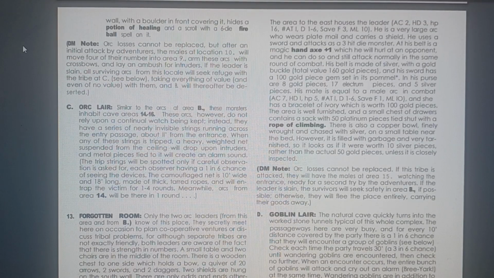The area to the east houses the leader, a very large orc who wears plate and carries a shield. As a reminder, I make him the second most powerful orc leader. The other guy, Bornuk, is a little bigger. Again, I don't know why I flipped him, but I don't remember. He uses a sword and attacks as a 3-hit die monster.